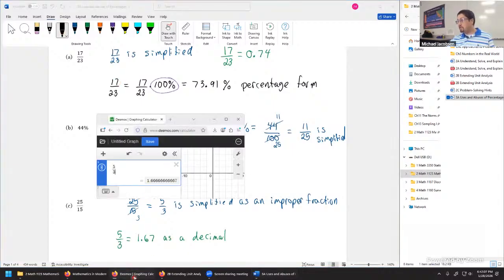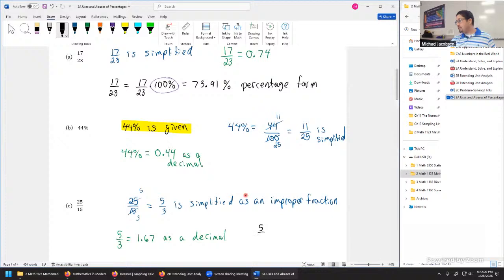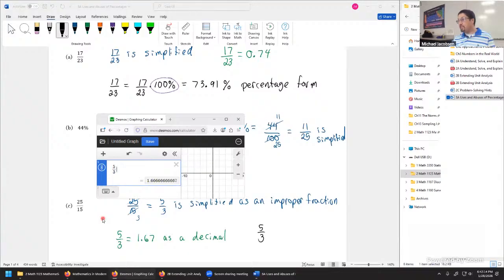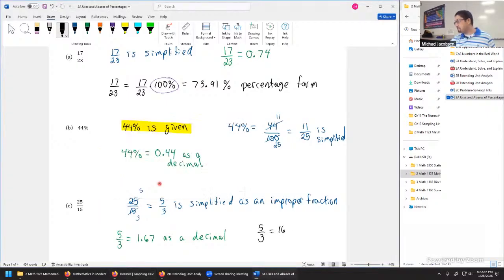and write this out by going this way. 5/3, now going for the percentage on this one, we'll take the figure exactly as it is in the calculator, then go times 100, copying the method we used in part A. Now we have more than 100%, but that's just because it was an improper fraction. 25/15 is more than 1 whole, 15 itself. And this one to 2 decimal places would be 166.67. And this is in percentage form.